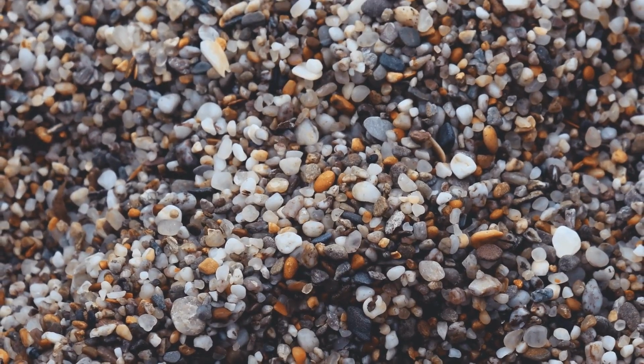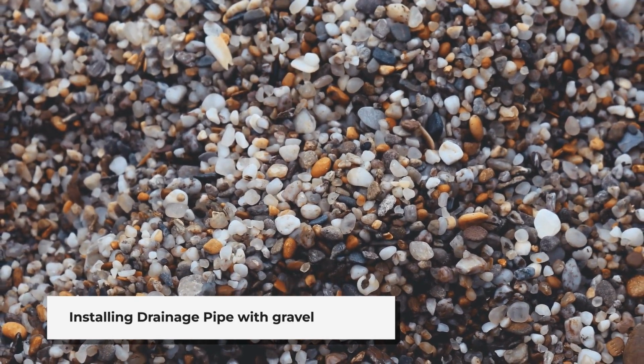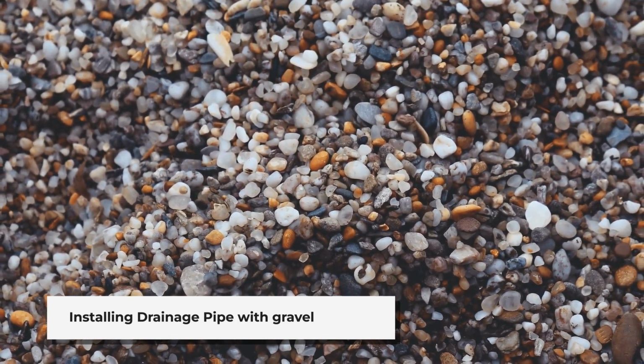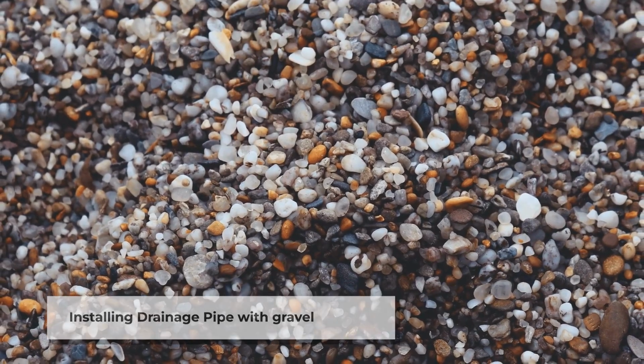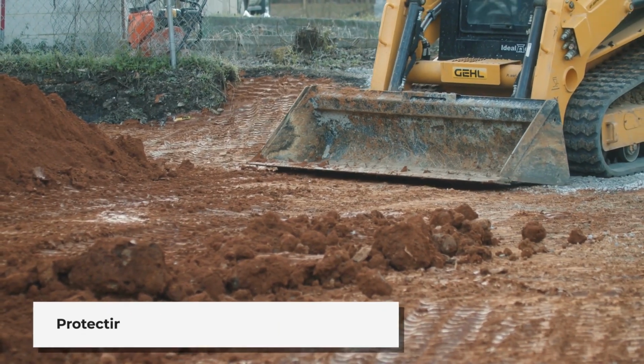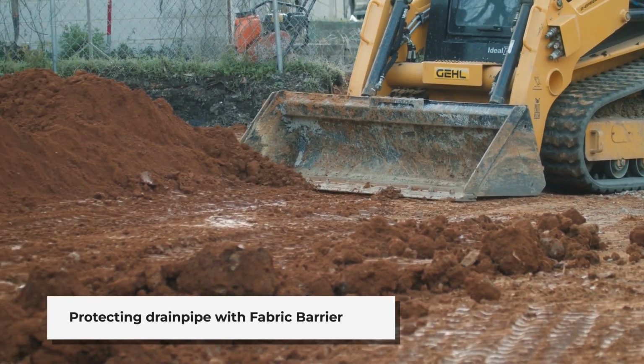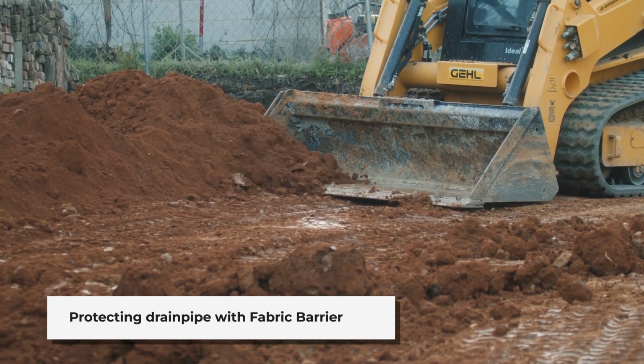Lay perforated drainage pipe covered with gravel at or near the footer level, with the holes face down. Then backfill gravel and cover the pipe with at least a 3-4 inch cover. Cover the perforated plastic pipe with a fabric barrier. This is an important step to ensure that dirt doesn't get back into the pipe and clog the system.